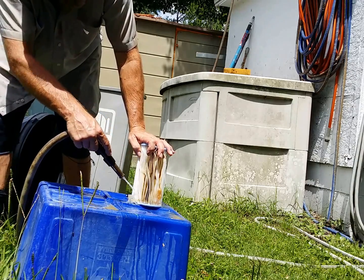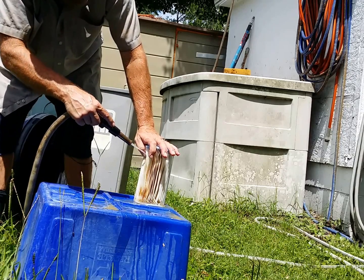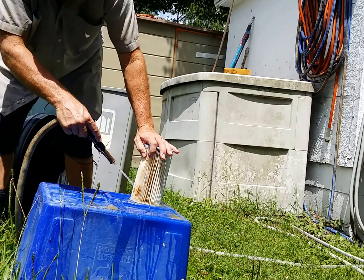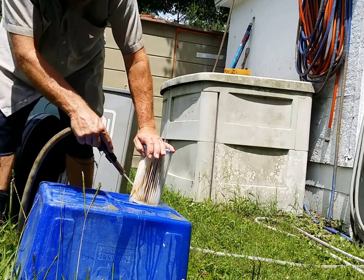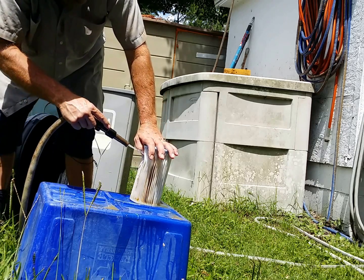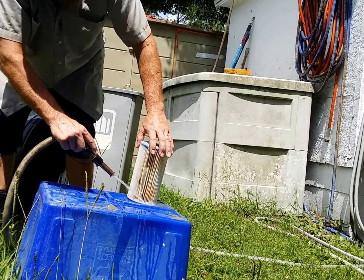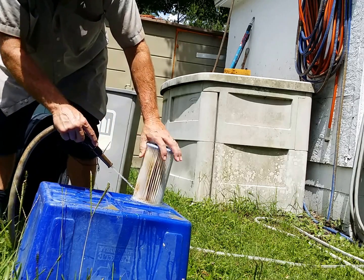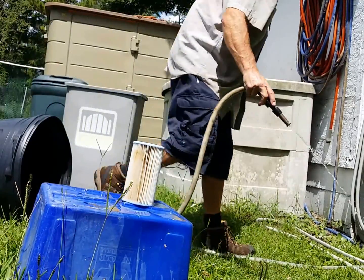You know it gets a little green. Once you fill this filter up like this it's not gonna do any good — you think you're running it and cleaning but you're not doing anything. You've got to clean this filter once every two or three times you've run the filter because it'll clog up like this. So you're either going to replace it, which gets expensive, or you're going to pull it out and clean it like this. If you clean it this way you can use it all summer long. Sometimes it takes two of them, but you can get them in a two-pack from Target or Walmart.